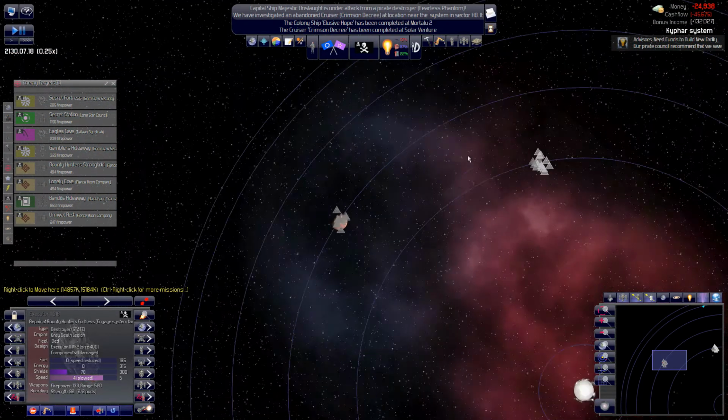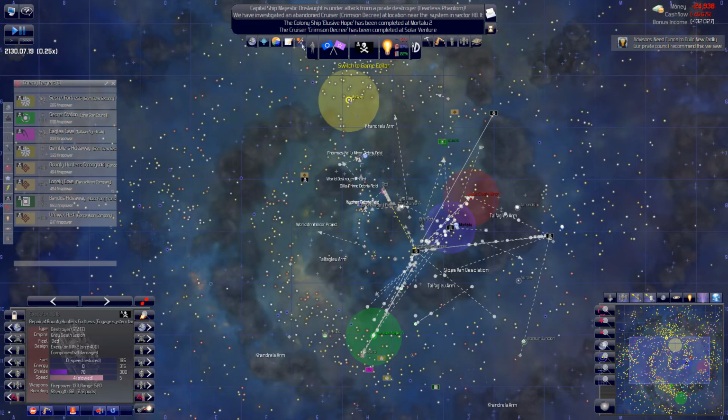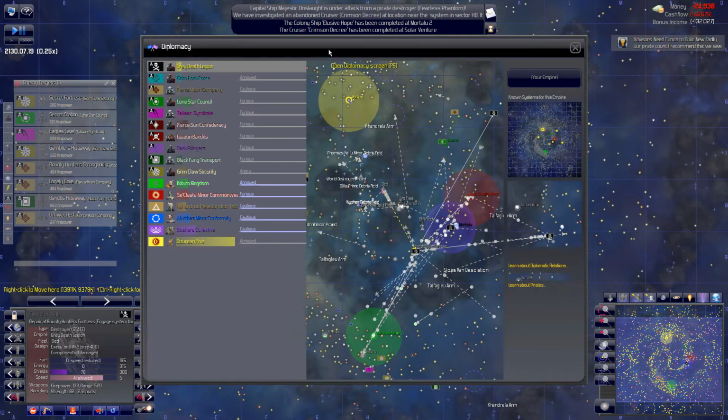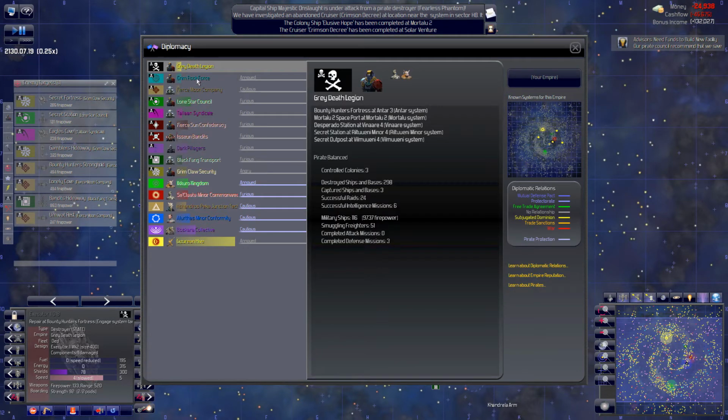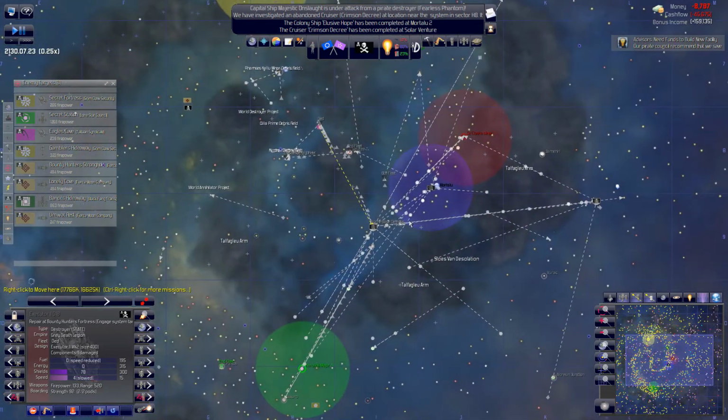Aw, crap. I wanted to see what fleet that was. It was a light blue color, right? So maybe the Grimrock Task Force. Yeah, because if it was a new faction, they would have popped up on this list. Yeah, okay. I really feel like an idiot.